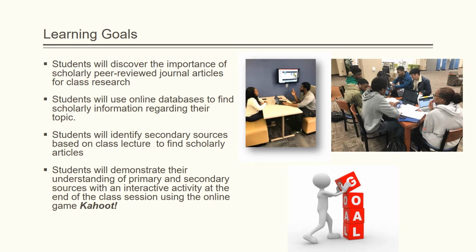Also, you would identify secondary sources based on class lecture to find scholarly articles. So in this case, we will demonstrate our understanding of primary and secondary sources with an interactive activity at the end of class using the online game Kahoot. So I will talk to you about searching our databases and also give you a short presentation about primary and secondary sources. You need to know about primary and secondary sources so you can distinguish the two, and it will help you in future classes.